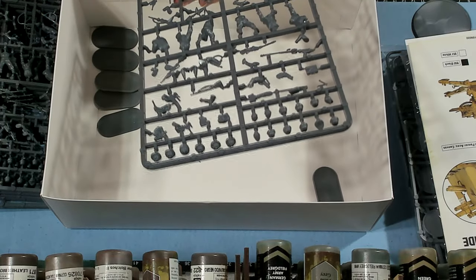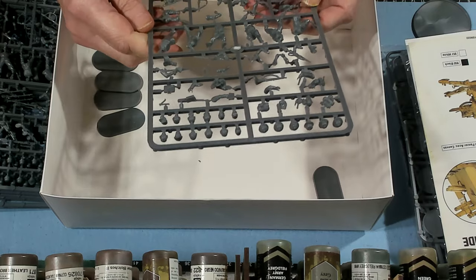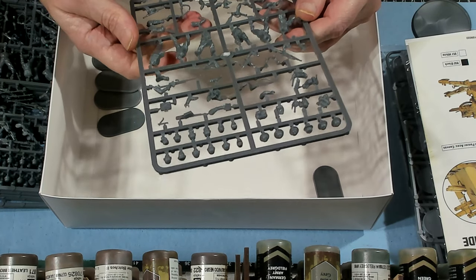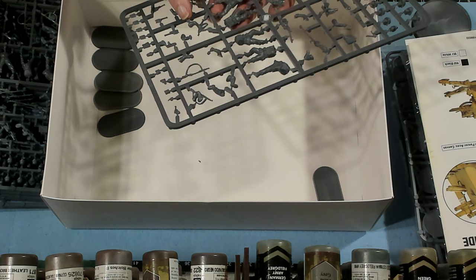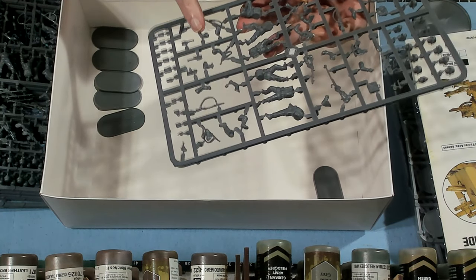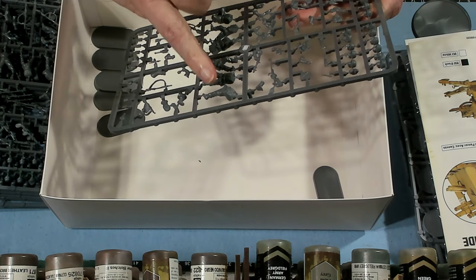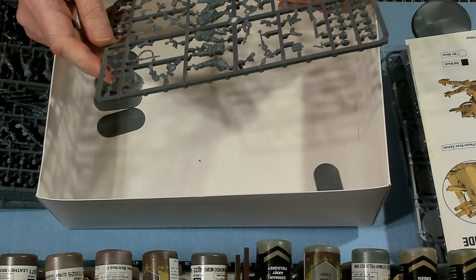Okay, I like this rifle. He's got a grenade in his right hand. That's an MP40, okay. Loading a rifle in 2 hands. You just gotta attach an arm. Got a kneeling guy, got a prone guy. That's pretty much standard in every set.